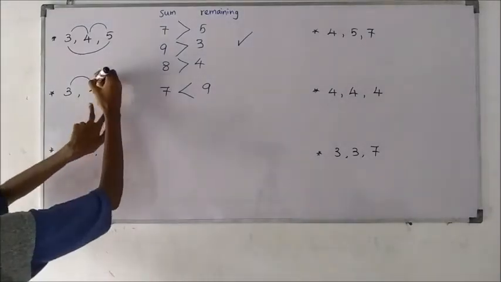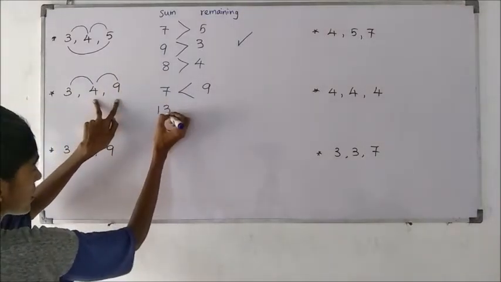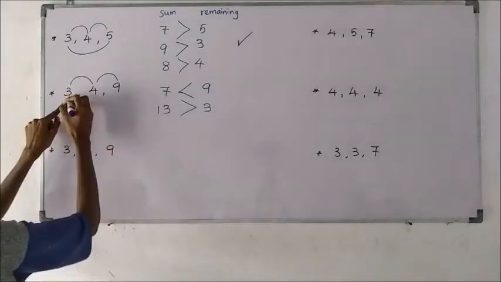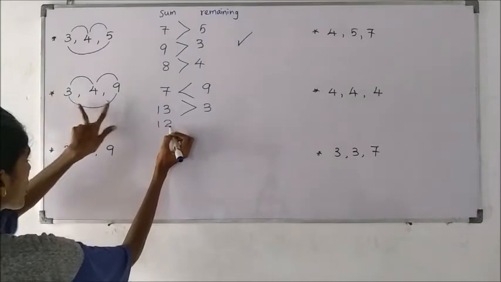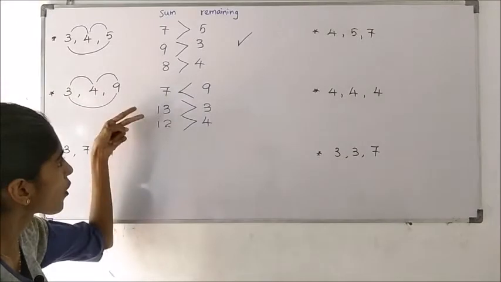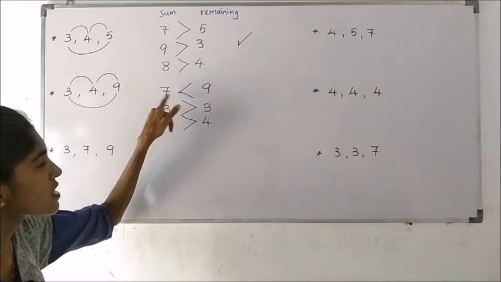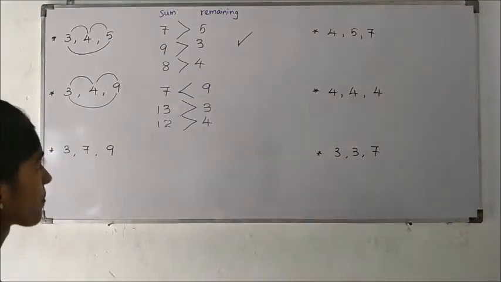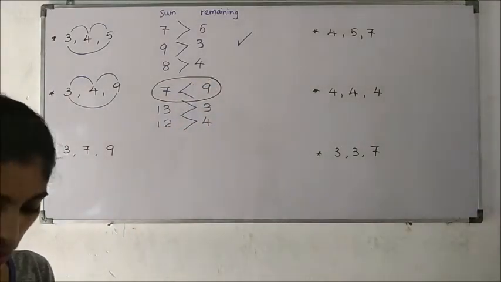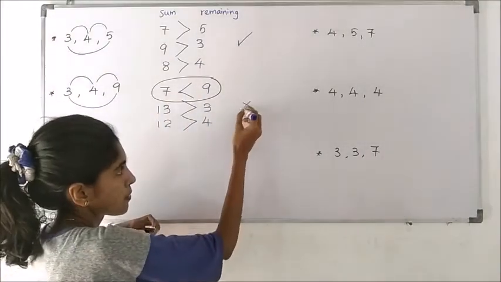So we will add the rest also, to practice this. Next two, 9 and 4 is 13. The remaining side is 3. There the sum is greater. Next, first and last, the sum is 12. The remaining side is 4. The sum is greater. Here there's no point in getting these two sums as greater. Why is that? Here the sum is smaller. This is the problem we have. When at least one became like this, we cannot draw a triangle, remember.